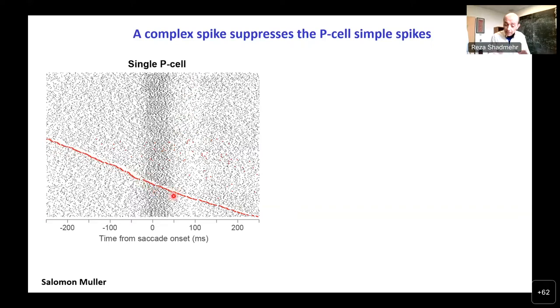When a complex spike occurs during the saccade, that means that the simple spikes are suppressed. So this Purkinje cell can't send its computation. This is a beautiful setup for us because it says, look, you just naturally disrupted the activity of a single Purkinje cell. How does that affect your behavior? The hypothesis is that there should be a relationship between the preferred error of that Purkinje cell and the suppression in the simple spikes, and how it influences downstream motor structures. It will be instructing something to the motor structures because I just suppressed my activity.